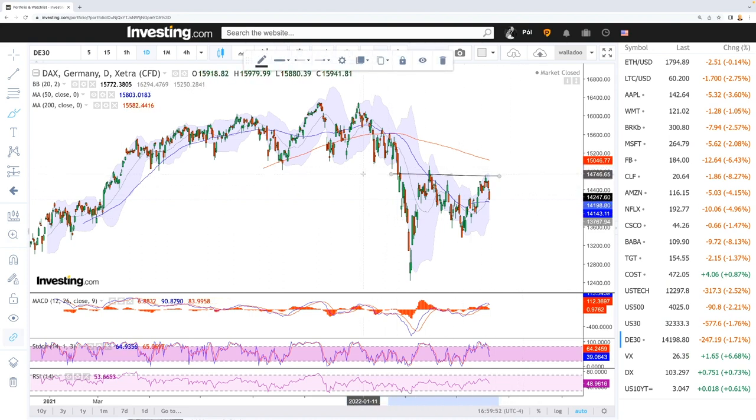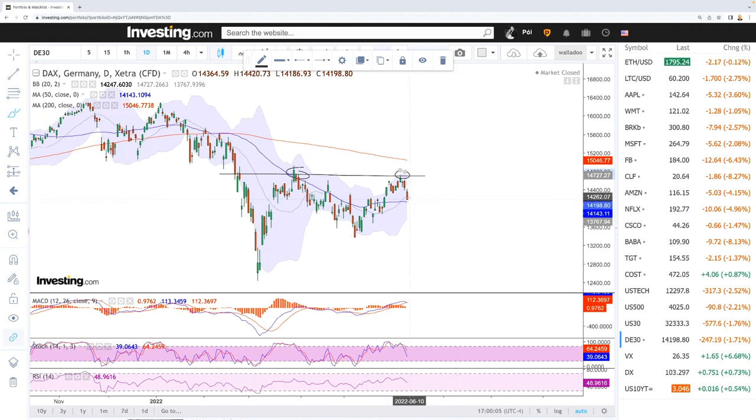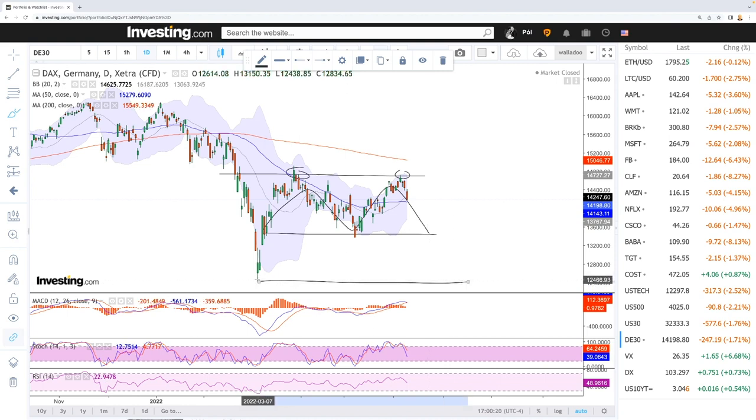So let's look at the European indices, and we can see that we have the DAX here, and this is an area which has offered massive resistance. We can see a top here, we get another top here, and at this current stage, it looks like the 50 moving average is going to be tested. There's technically no pullback at the end of the session, but the real challenge here is at this level. So we have been trading in between here, and if we break below roughly 13.4K, then we are probably looking at a drop towards the very lows here of 12.4K.